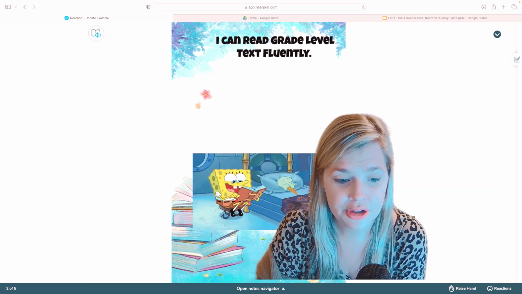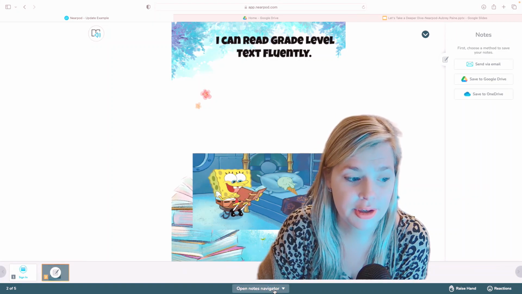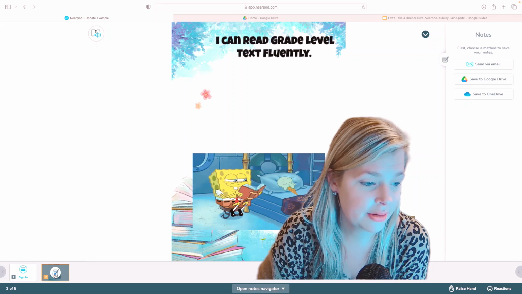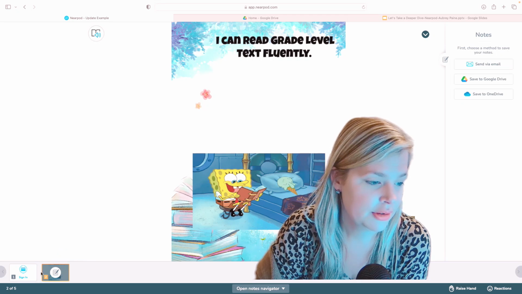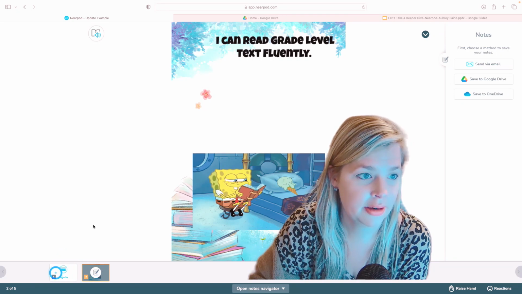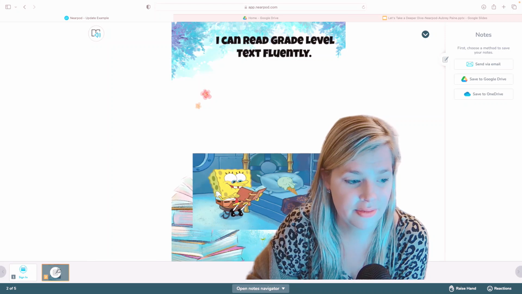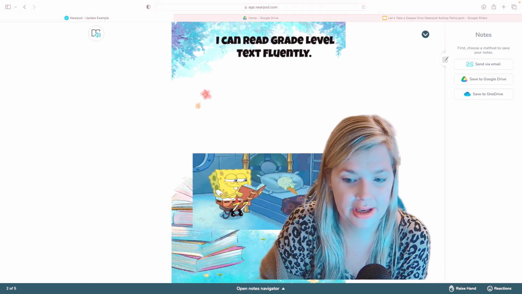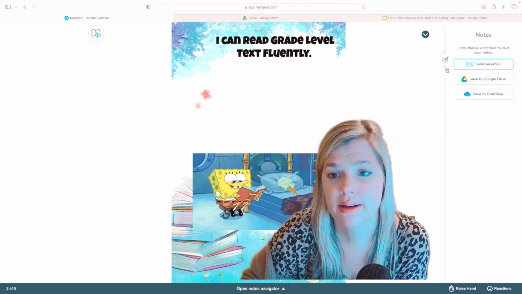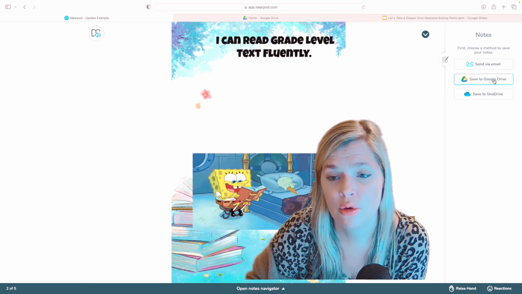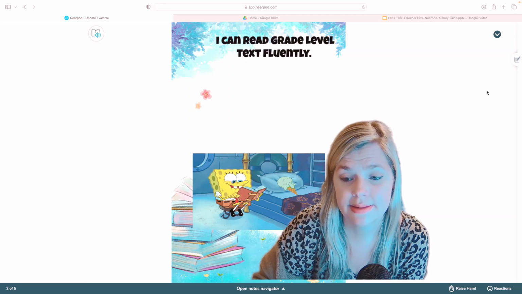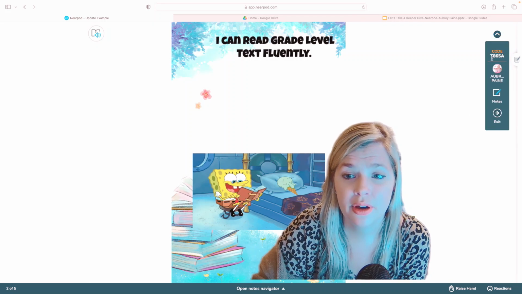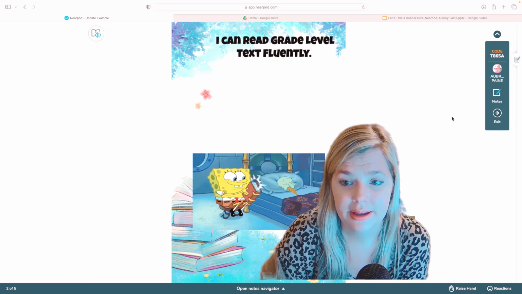The other thing that's new is the Open Notes Navigator. So this is where the students can do notes. So we have here and here, the navigator here. So any notes that they want to save, they can put here. When they're done, they can have it saved by over here. I have to choose a method of how I want my notes saved before I can start writing notes about what I'm learning on the slides. Same thing here. You have the code, your notes, and exit.